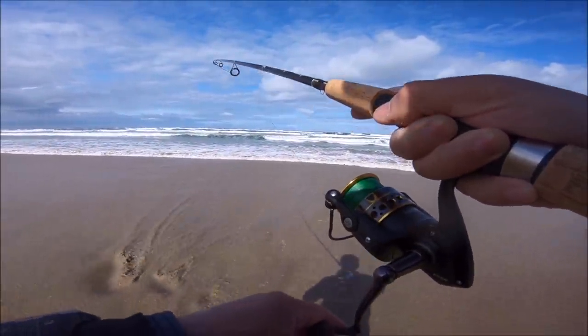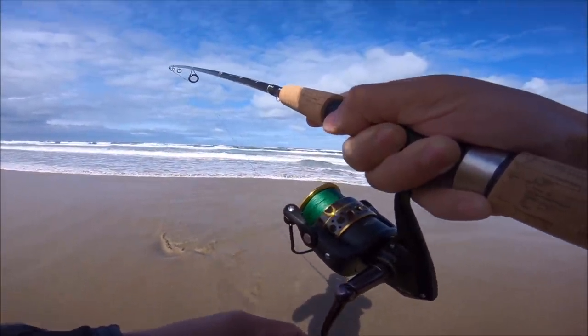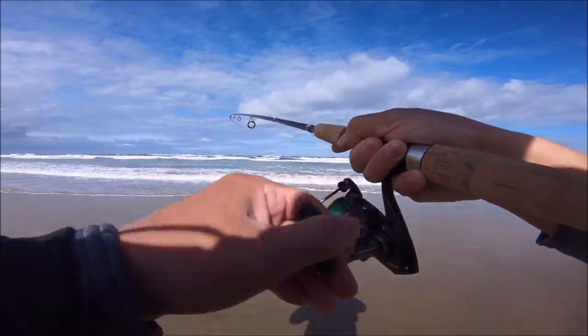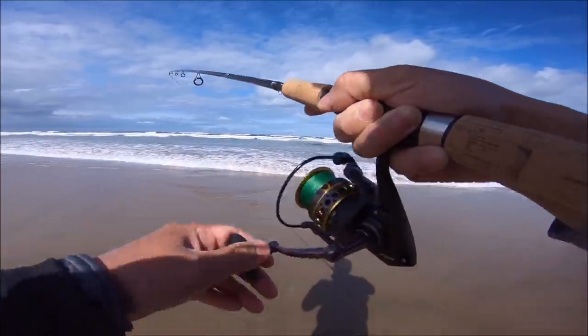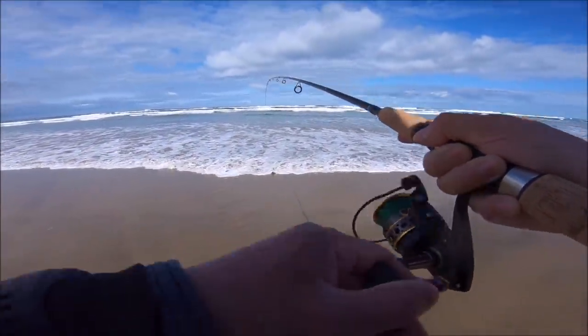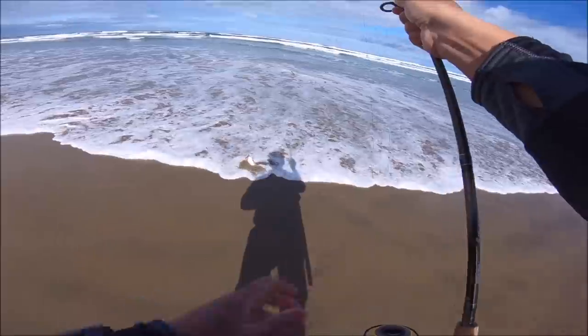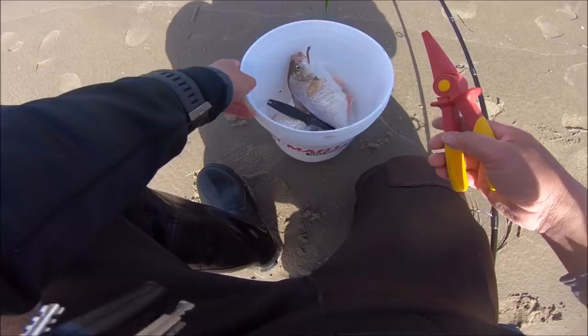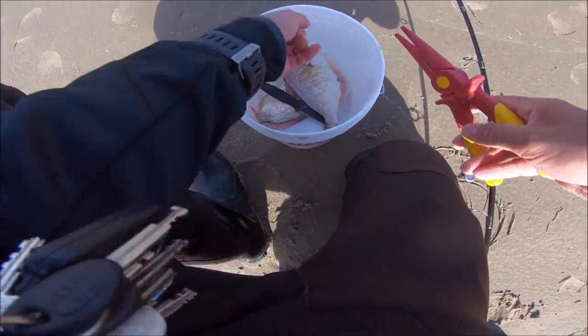Oh man, don't come off, baby. Don't come off. There's another wave coming in, so that's gonna help push it. It's gonna help push the fish back. So there you go, just like that. Oh, he's a monster. Holy snap. Good size right there, guys. Awesome hook set. All right, guys, there's the other fish.